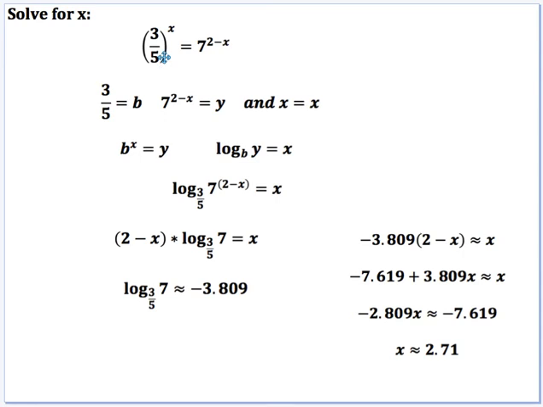So you'll have a fraction here raised to the x power, and then you'll have a base number raised to some equation. It might be 2 minus x, it might be 2 plus x, it might be 5 minus x or something like that, okay? So you're going to have a very, very similar equation to solve for x. Same basic pattern on the methodology on how you solve for x, but you'll just be dealing with different numbers. So if you watch this review and you take really good notes on this problem, you should be fine when you get this problem on the test.